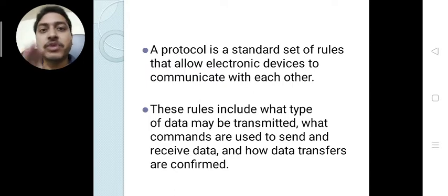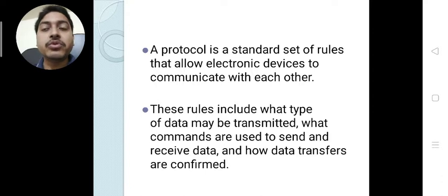Suppose in our network we have 4 computers, and computer 1 is sending data to computer 2. At that time computer 3 and computer 4 are waiting. Computer 2 is also willing to send data, but it will wait, both to receive the data and to send its own. 3 computers are waiting in the network, and computer 1 is occupying the network, because protocols decide which route they will follow to carry the data. So all the computers in the network wait for a particular moment till the data is sent.